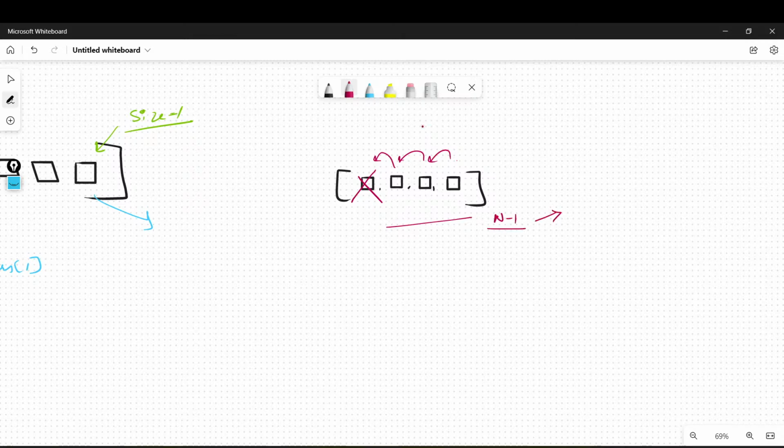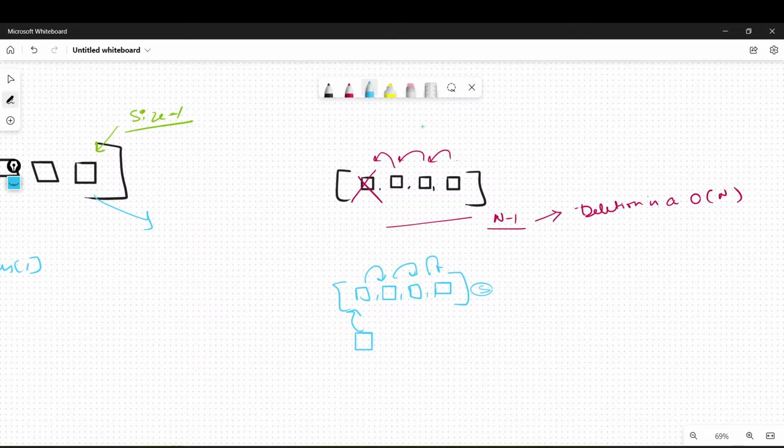So that is why deletion is an O(n) time complexity task. Now, what could be the worst case scenario for insertion? I'm inserting at the first place itself. If I insert at the first place, I'll have to shift every index to the next step. Now you'll ask, what will happen if I have one less space? If I have 5 spaces and I've already filled all 5 values, what will happen if I try to rearrange? In that scenario, you have to reduce one value. Obviously, if you have 5 spaces and you are inserting one more element, you have to drop one element. So the last value will be dropped and all the other values will be placed afterward. Again, we are pushing all these n-1 values. So that is why insertion is also an O(n) task.